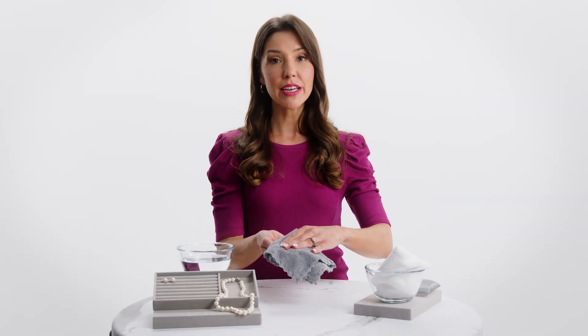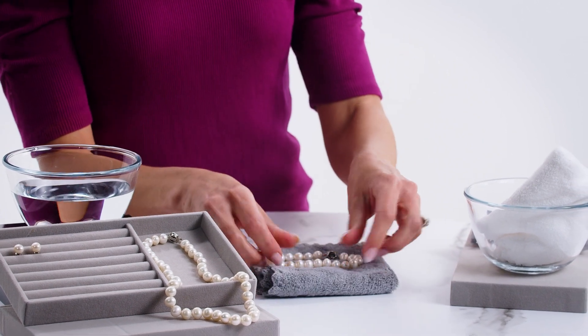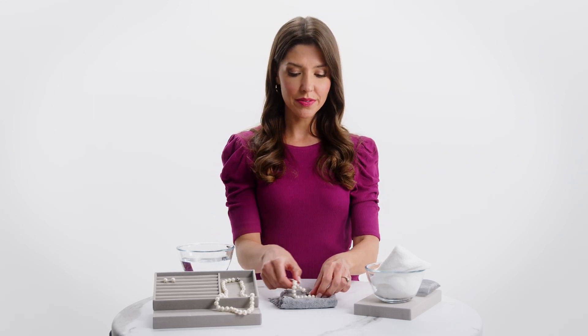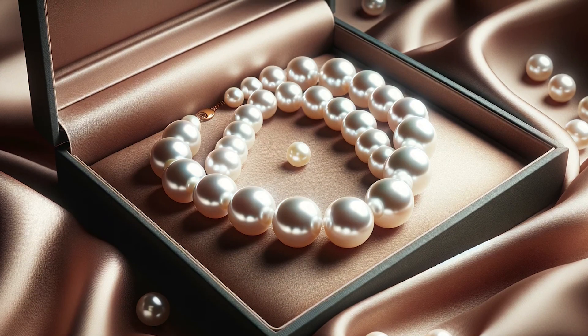When confronting stains, use a damp cloth sparingly to lift away marks without diminishing the pearl's natural luster. After cleaning, dry thoroughly and carefully, ensuring not to break any piece of the string. Lay the pearls flat on a silk cloth or silk-lined box, and this will keep your pearls hydrated and true to form.